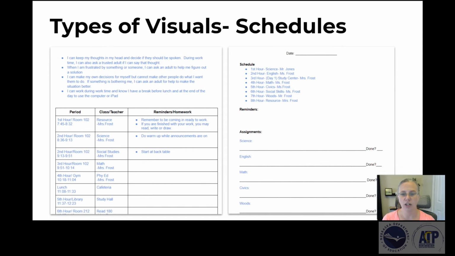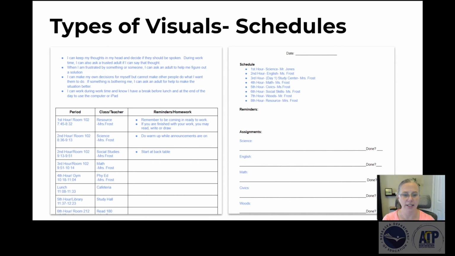A couple more examples. Over on the left, there is a schedule that includes some social story stuff, okay, some points. The speech and language pathologist that worked with the student really thought the student would do better if they had some of these phrases that could help remind them of what they could do during the day. So if they were feeling frustrated, or if they had the urge to blurt out, it would really help to just kind of have those visual reminders at the top of their schedule. Whether they read them intensively each day or not, they were still there and the student was taking that content in. The student, instead of needing the warning of changes in their day, they needed a place to have any reminders that they needed to bring things to class or what they could do during free time, and also a place to write in homework.